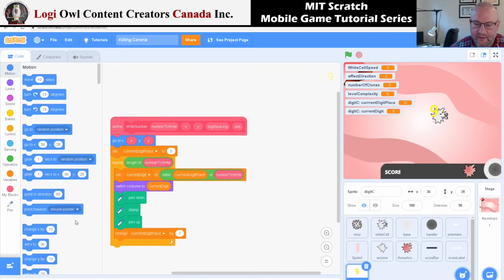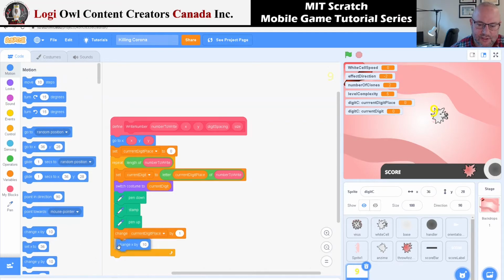And then each time that we stamp a digit, we need to move a little bit, which is change x by, and this will be digit spacing. Okay, just to move a little bit to write the next digit.